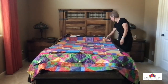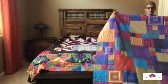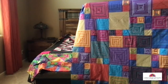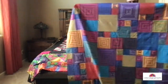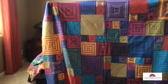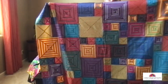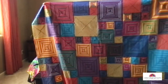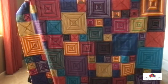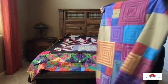This quilt here is another quilt that I made years ago. You're never going to believe this. So this one actually is a K-facet pattern. They are not K-facet fabrics though. They are, believe it or not, fabrics I found on a clearance sale, and I had to have one of every one. Didn't know what I was going to do with them at the time, but I said, oh well, let's pick them up. And then I saw this great pattern by Kafe, and I said, that's what I'm going to do with them. And I just love it.